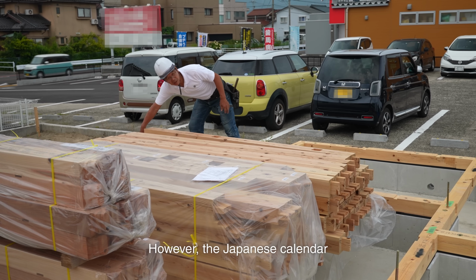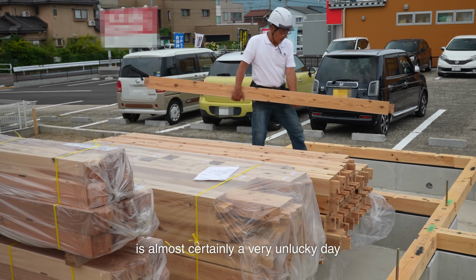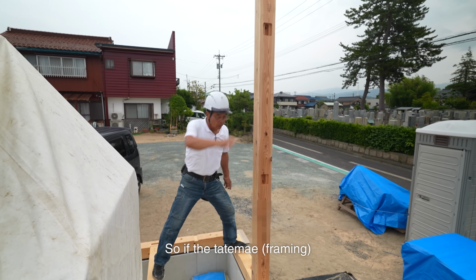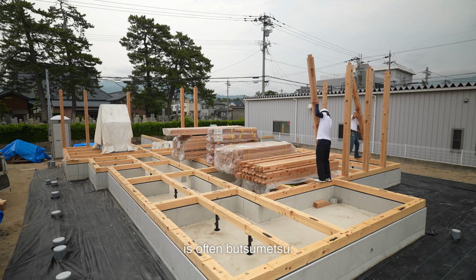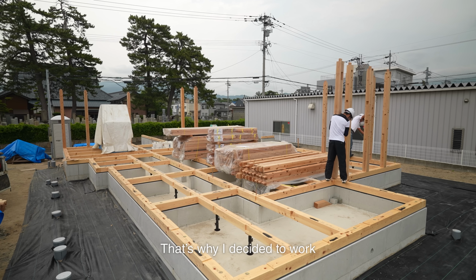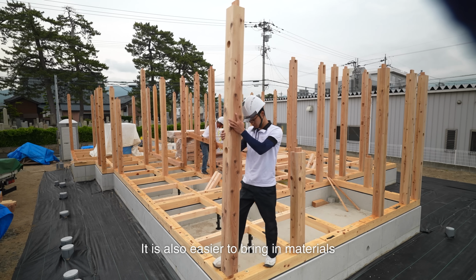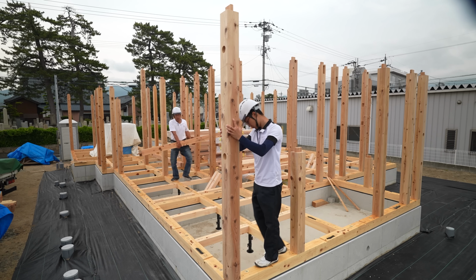However, the Japanese calendar has a lucky day called Taiyan, and the day before Taiyan is almost certainly a very unlucky day called Butsumetsu. So if the tatemae is done on the Taiyan, the day before the tatemae is often Butsumetsu. By installing the columns 2 days beforehand, we can avoid Butsumetsu. That's why I decided to work on this day. It is also easier to bring in materials when there is no scaffolding. We will work at our own pace.